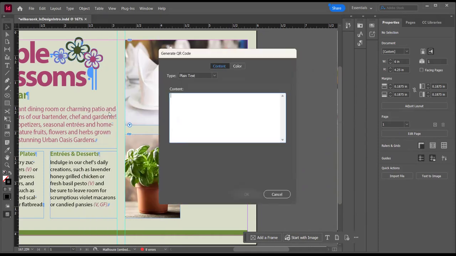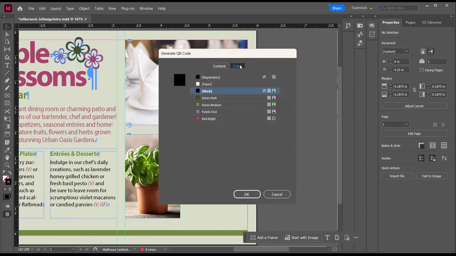And here I'm going to type, you can really do anything as long as it's a real thing. And the type is plain text here. And then I am clicking the color tab. And I'm going to make this green dark. Okay. And then I'm going to press OK.